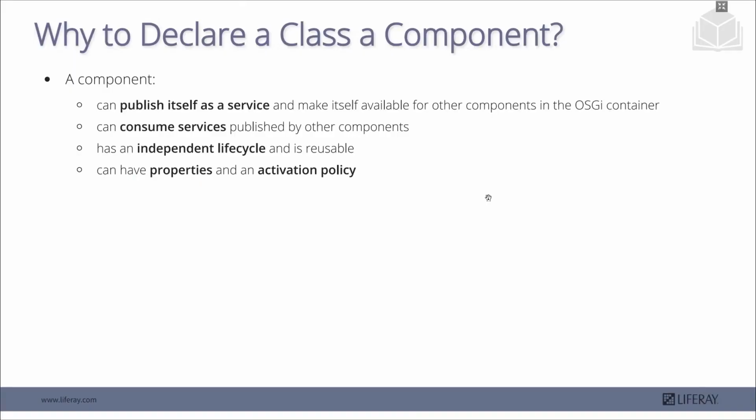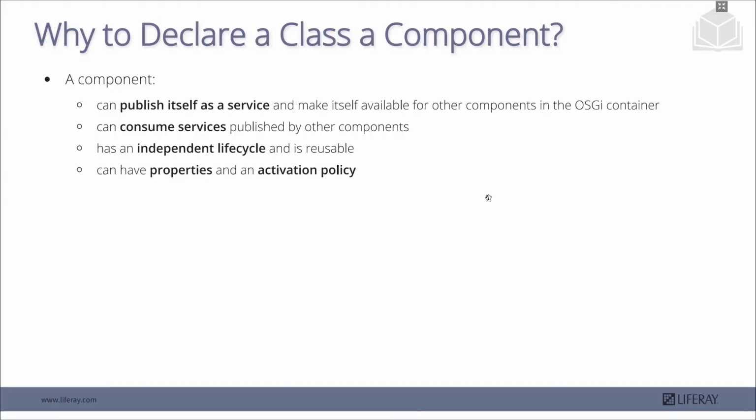The component has its own very simple lifecycle, and the component is also reusable as well. So if one application is using the component, it's not always tied up. Multiple applications and multiple OSGI bundles can use the same component. And with that, as we talked about, components also have specific properties as well. Those properties can help determine what happens if multiple bundles are using the component.